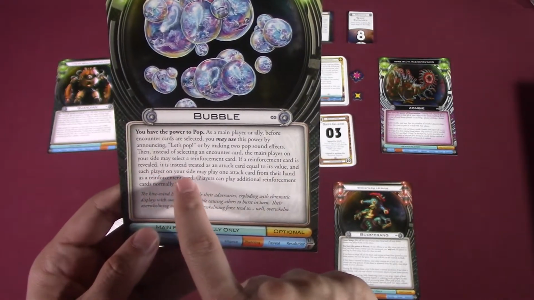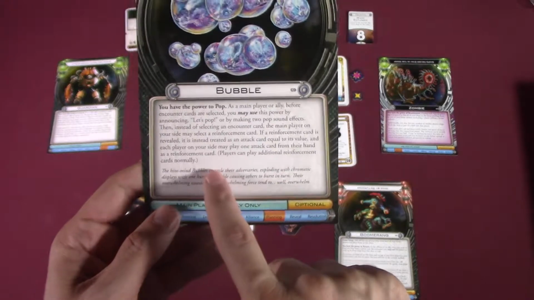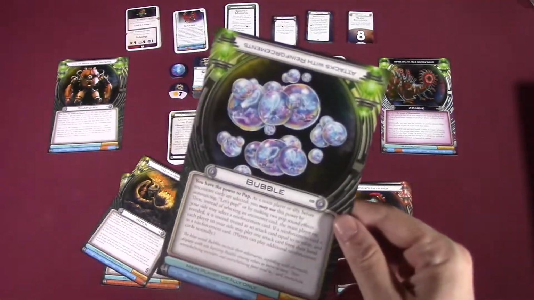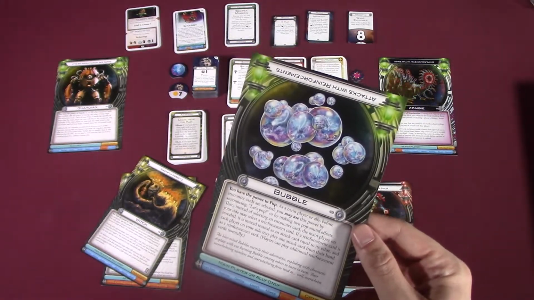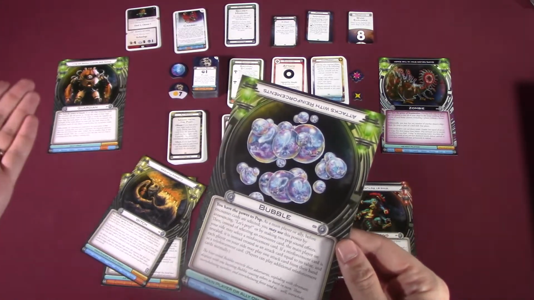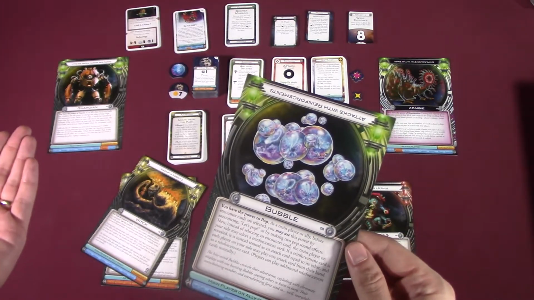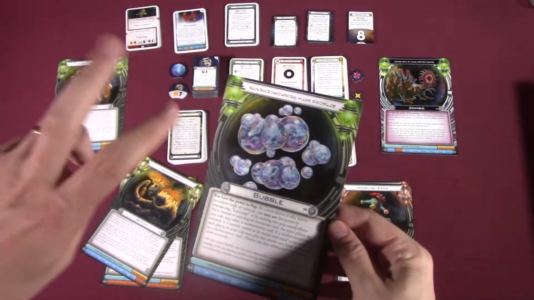And each player on your side may play 1 attack card from their hand as a reinforcement card. So if you have a bunch of allies with you, or if you join as an ally and you do this let's pop thing, if the main player on your side plays a reinforcement instead of an attack, everyone else can play their attacks to help. So you can play a 20 as a quote-unquote reinforcement.